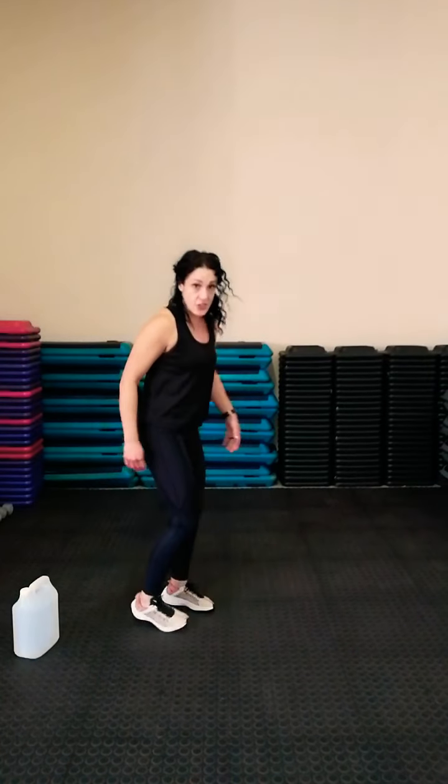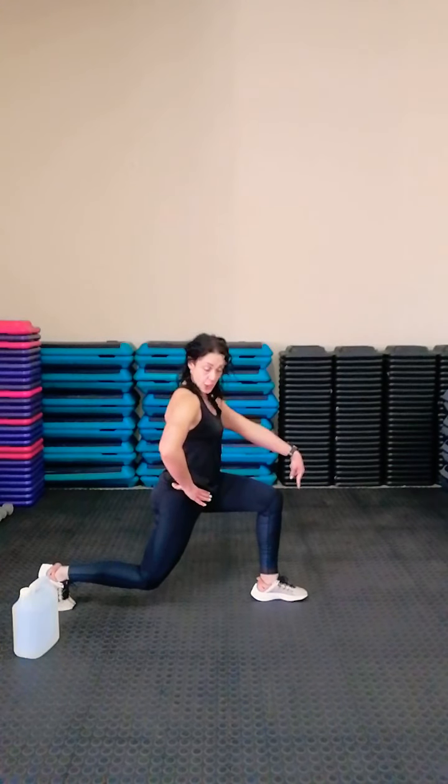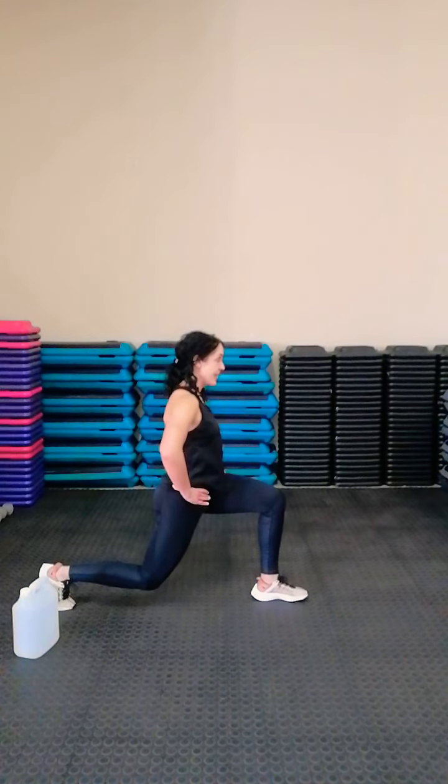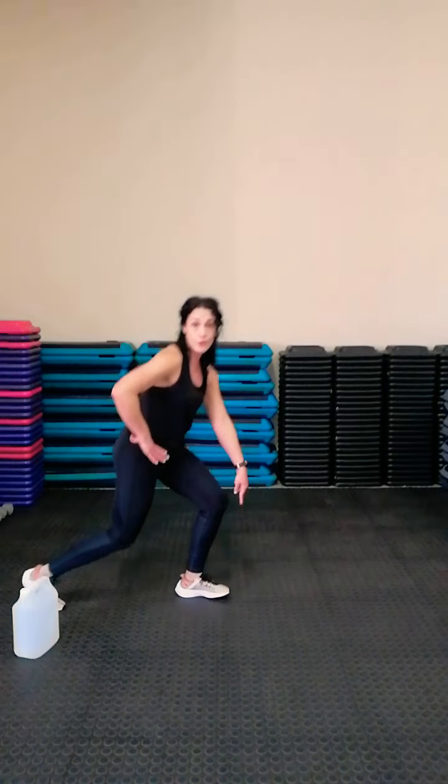Our next exercise is going to be a forward lunge, and you're also going to hold it static before taking it up and switching sides. Remember, when we do lunges and squats, we want to make sure that when we step that our knee doesn't go over our toe. We want to sit into it, not leaning forward, not too narrow a step that your knee goes over your toe. We want to protect our knees. So the bigger your step, the less pressure is on your knees. So remember that. You want nice and big steps, shoulders back, stomach muscles nice and tight, like you own it.